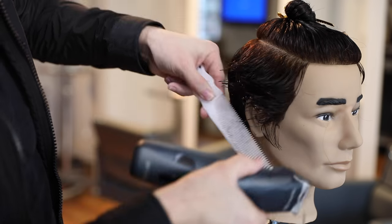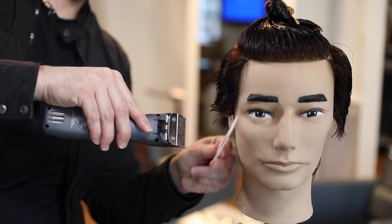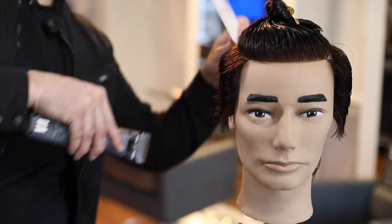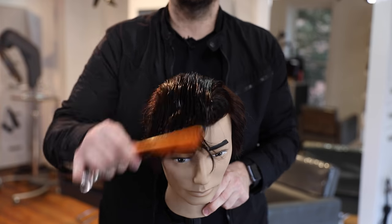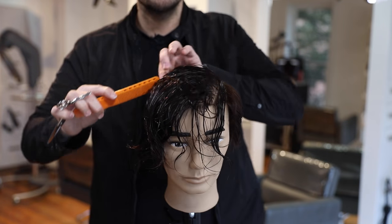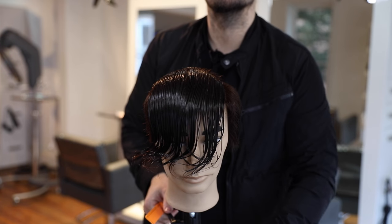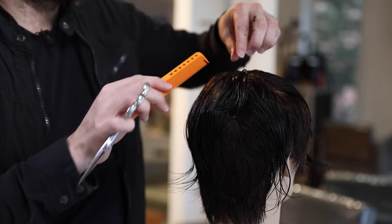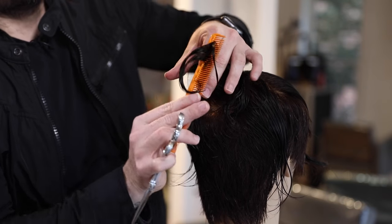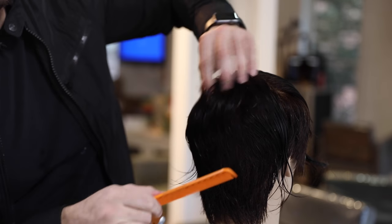So the difference between the two techniques, if we look at scissor cutting and clipper cutting, there really isn't that big of a difference. We're holding the hair basically the same. I created texture both ways. So really, I think this is a personal preference thing. For me, there's not that big of a difference. I can work faster with clippers because I'm used to working with clippers faster than I work with scissors. But somebody that only does scissor cutting, it's totally cool. You can do it that way as well. I think both ways are great.